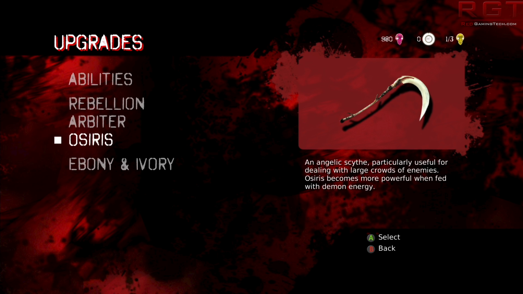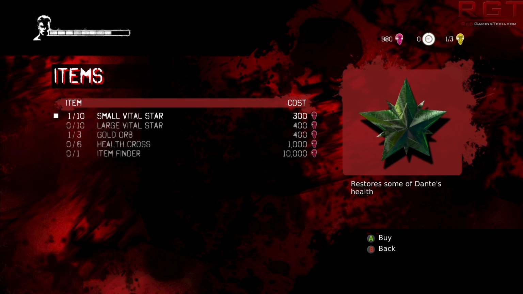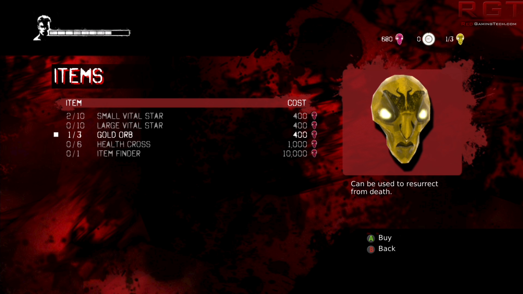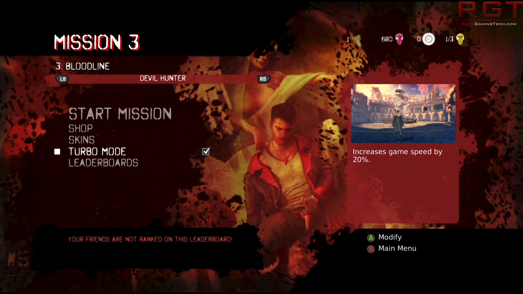Anyway, we'll also have a quick look at items, show you how that works. You can basically buy items. You can buy large or smaller stars. We'll just pick that one, for example. You can also get health crosses and maximum health. Those are kind of expensive, but to be totally honest, they're probably the better option. You can also get these, which allow you to resurrect after death, and an item finder. But yeah, we're just going to leave those as is. Turbo mode is enabled, and we're going to start.